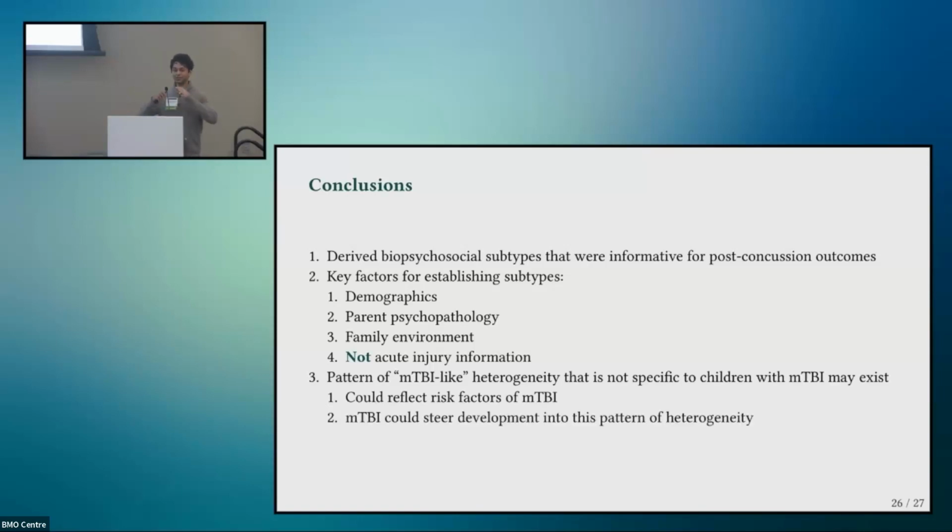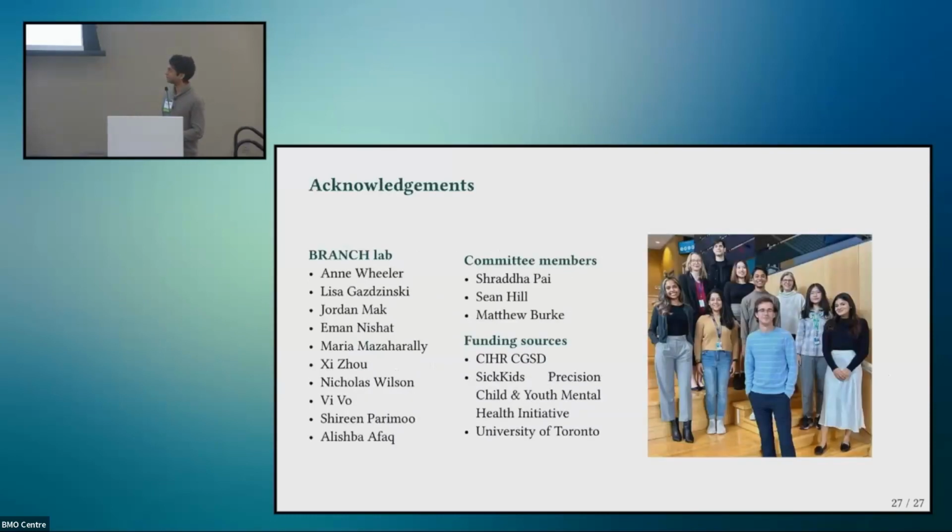It could also be that there's this broader structure to this high impairment group, this other subpopulation that we're seeing, and that sustaining an injury can really steer development towards kids displaying characteristics of this cluster structure. And that's something we can get at a little bit more with subsequent work in longitudinal data.